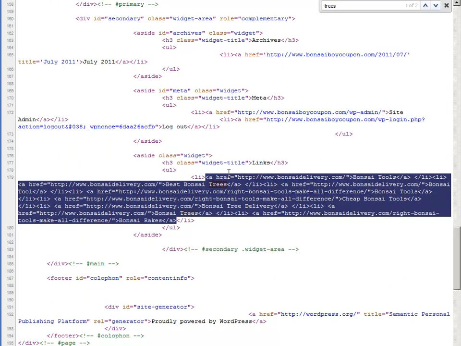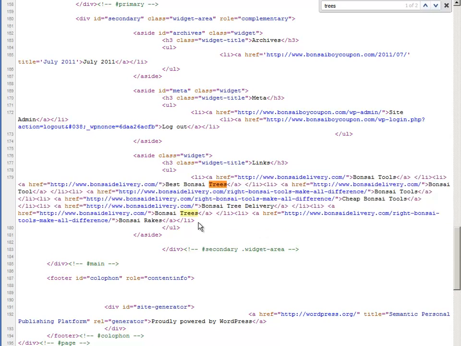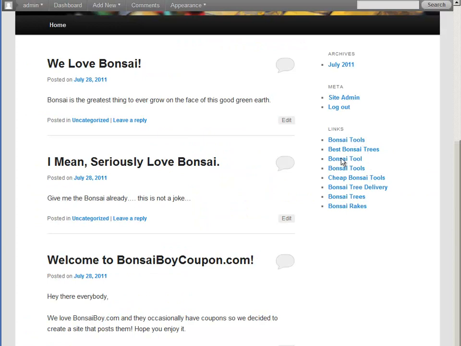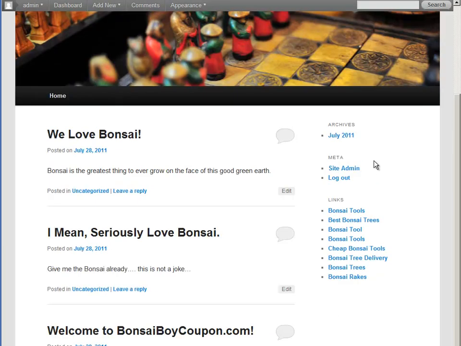There are no footprints here. There's nothing that Google is going to be able to say, there's a link to lintemperor.com or some stupid stuff like that, that'll be a tip-off that they're using a link network. It looks just like this in the end, just like any other WordPress site.